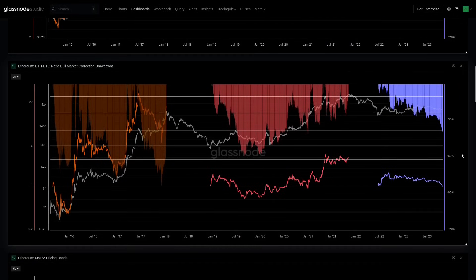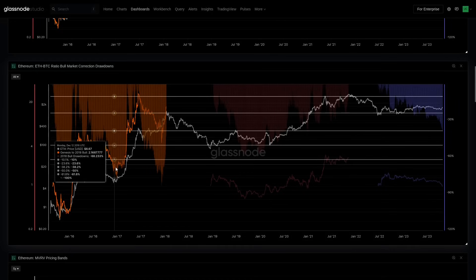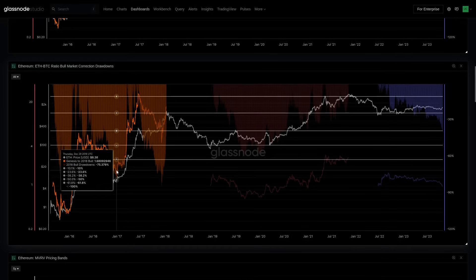Now let's look at it from the BTC denomination. Why are we focusing on Ethereum? Being the second largest asset, it's often seen as a bellwether for the rest of the market. As we've explored in previous episodes, capital flow tends to go from Bitcoin down into Ethereum and then down into the longer tail of assets. We often characterize that using stablecoins, as they're the quote currency for a lot of these assets. By looking at Ethereum in USD terms and then BTC terms, we can really see this dominance playing out. What we see in the BTC denomination is a much clearer picture of declining dominance for Ethereum, meaning Bitcoin dominance is growing.